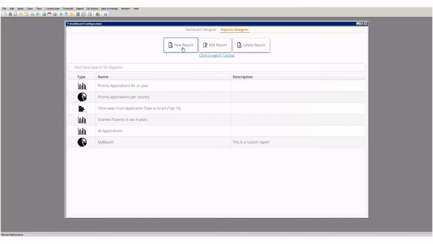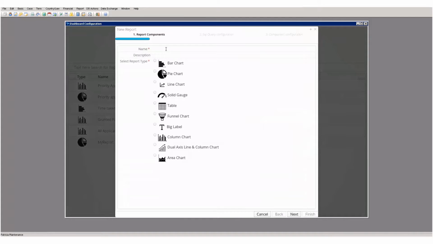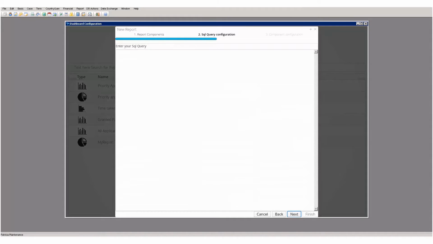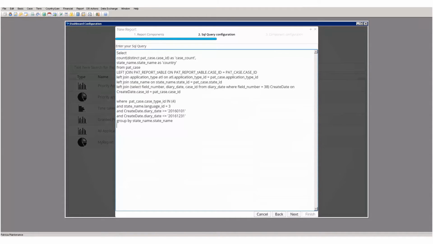Click on the new report and enter the necessary details. Click Next to move to the SQL configuration page. I will paste in my SQL query. Here I have the same SQL query, but I wish the user to enter a start date and an end date as criteria.